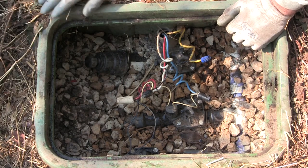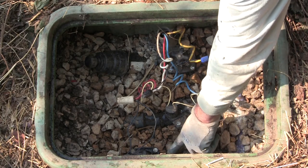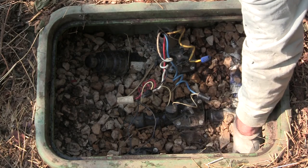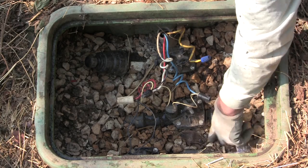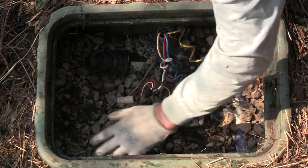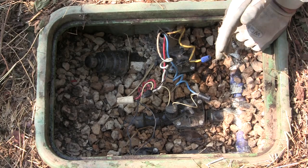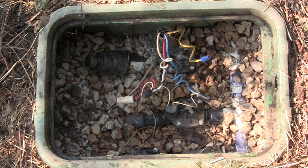We'll run this and look at the spray from this valve once we turn it on from the clock, or manually when we're not in the coverage area of the sprinkler so we won't get wet. This valve here was just an artifact of needing to replace the other valve — there was some old plumbing that was a little confusing, and this valve was installed as a second method of turning off the water supply to just this one line. It's not really necessary; you could always use the isolation valve to work on that valve.